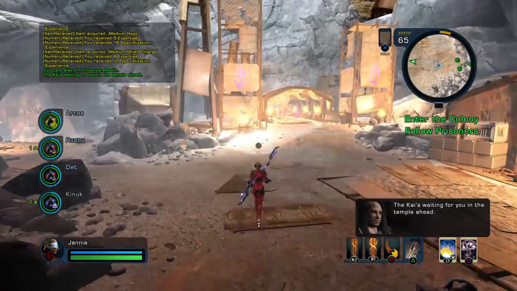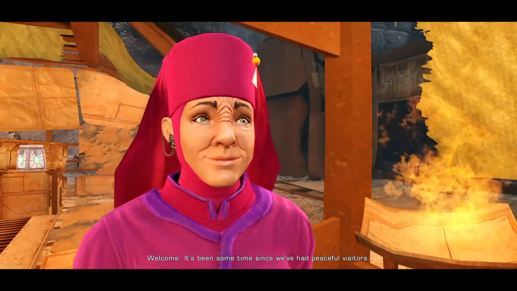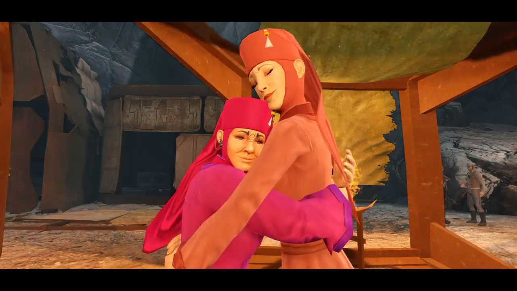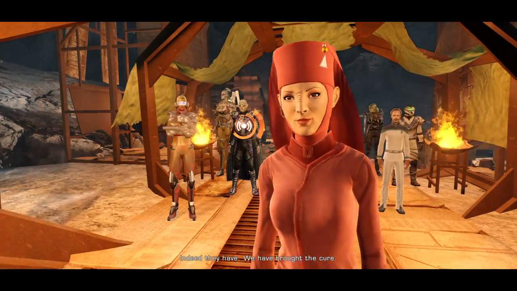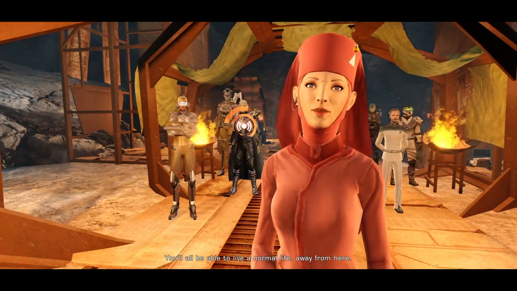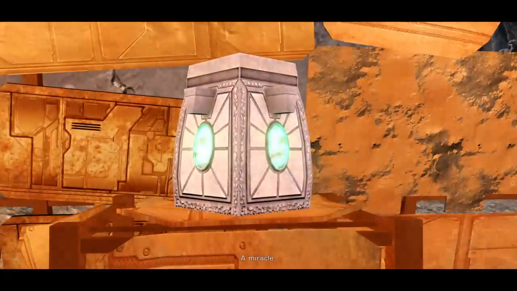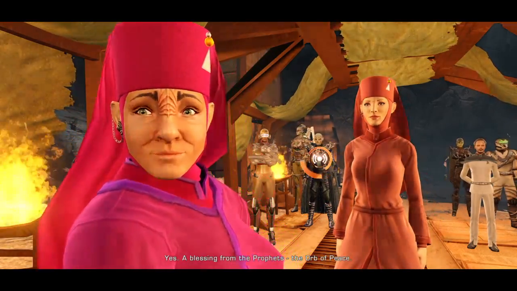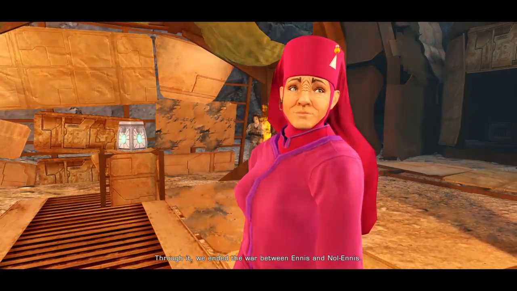The car's waiting for you, in the temple ahead. Welcome. It's been some time since we've had peaceful visitors. And Kai Kira, it's been too long. Truly, the prophets have smiled upon us today. Indeed they have. We have brought the cure. You'll be able to live a normal life away from here. You'll be free. And we have something to bring with us. A miracle. Is that... Yes, a blessing from the prophets. The Orb of Peace. Through it, we ended the war between Ennis and Noel Ennis.